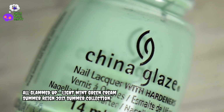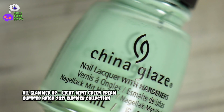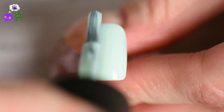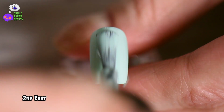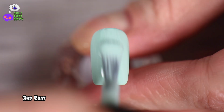And then the last polish that I used was All Glammed Up by China Glaze. This is a light mint green cream and it is more on the brighter pastel green tones, I would say. Even though it's light, it's still got this nice bright tone to it. And I think it's probably because it has a little bit more white to the base. Otherwise, I think it's great. It does take 2 to 3 coats to reach full opacity. It only took 3 coats because of the fact that I was using these white nail tips. But other than that, I think it looks great. It's fantastic.